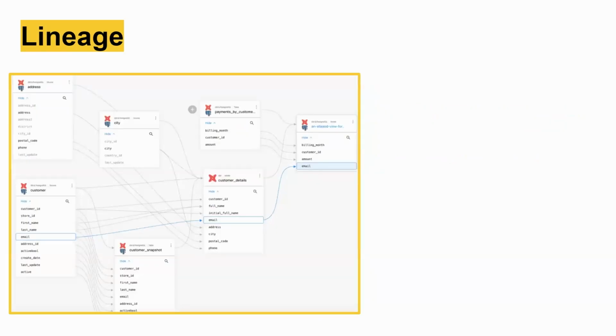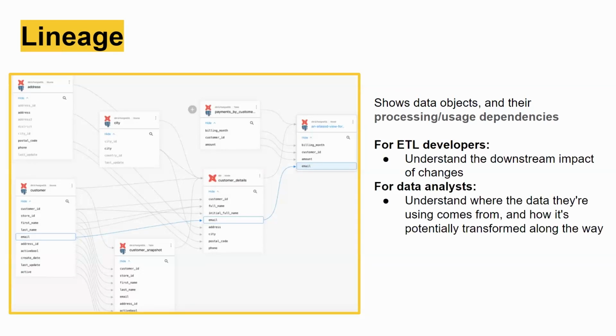Now getting into lineage. So this is showcasing our processes and dependencies. This is helpful in 3 specific contexts for users. When we're talking about ETL developers specifically, they can understand the downstream impact of all of their changes made to the data. For our analyst, we can see how the data is being transformed, where it's coming from, and in my context, how can I be using this in an efficient and accurate way? And for stewards, they can see how their data is being used. So as Josh was talking about with that black box, this really helps enable our stewards to have a greater understanding and eliminate the black box.